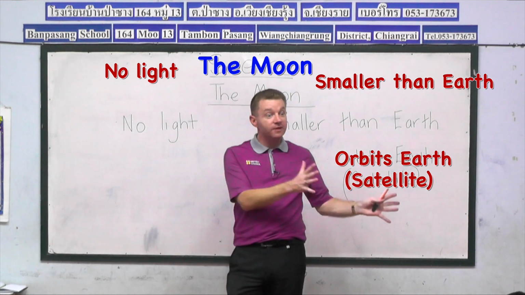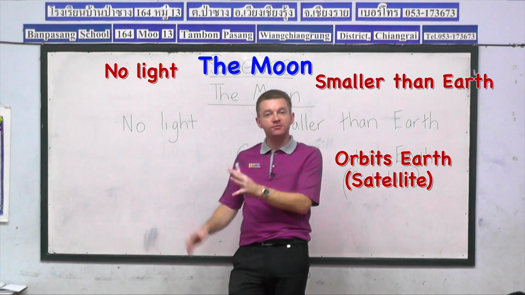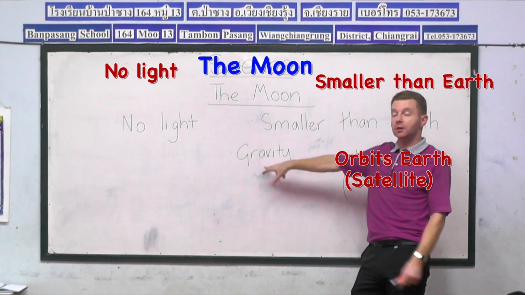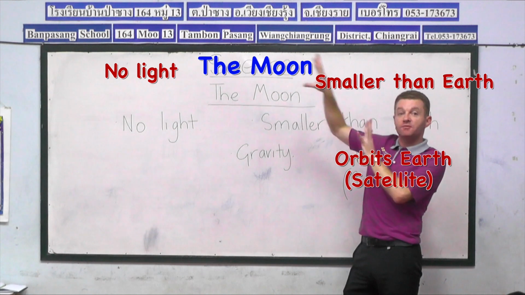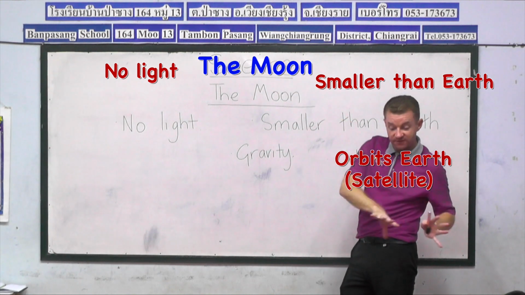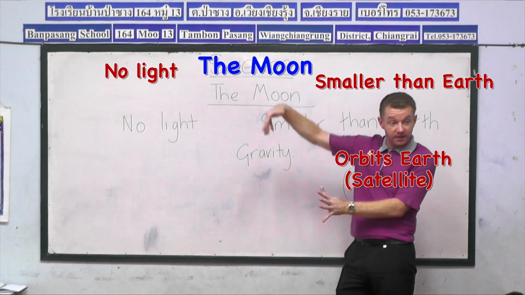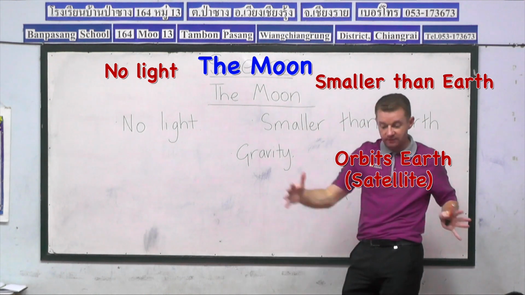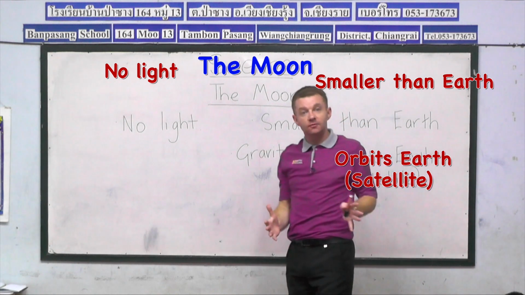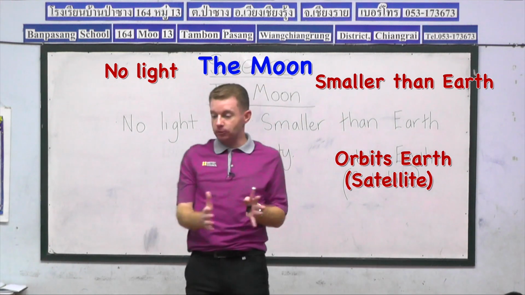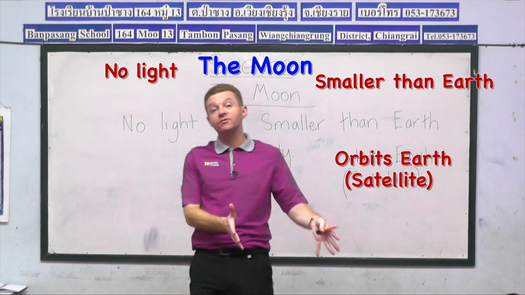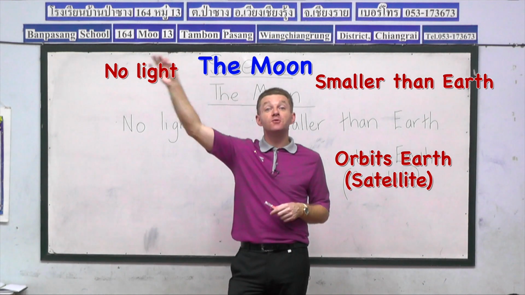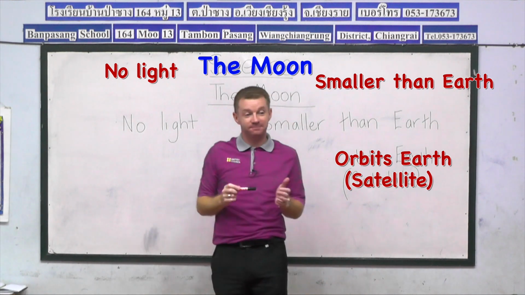It controls them, moves them in and moves them out. Something called gravity is the gravitational pull. As the moon rotates further away from Earth, the tides will move out. But then, later in the day, when the Earth rotates closer to the moon, the tides move back in. So next time you're at the seaside and you see the water moving in and moving out, you can tell your families or your friends that's because the moon is rotating around the Earth.